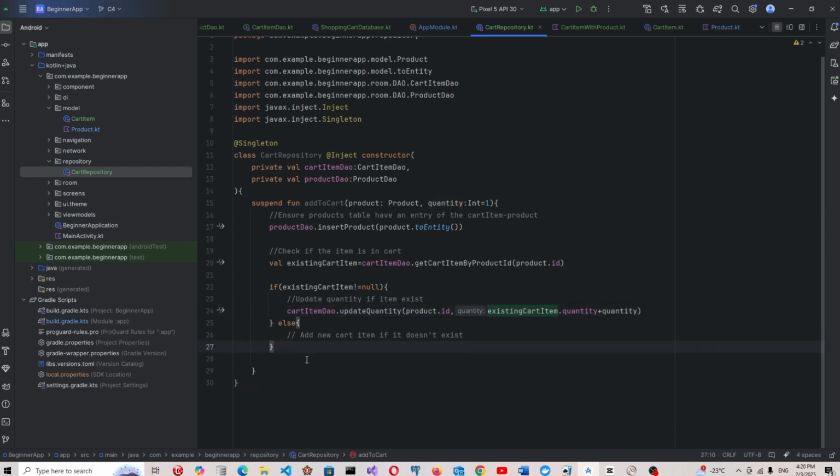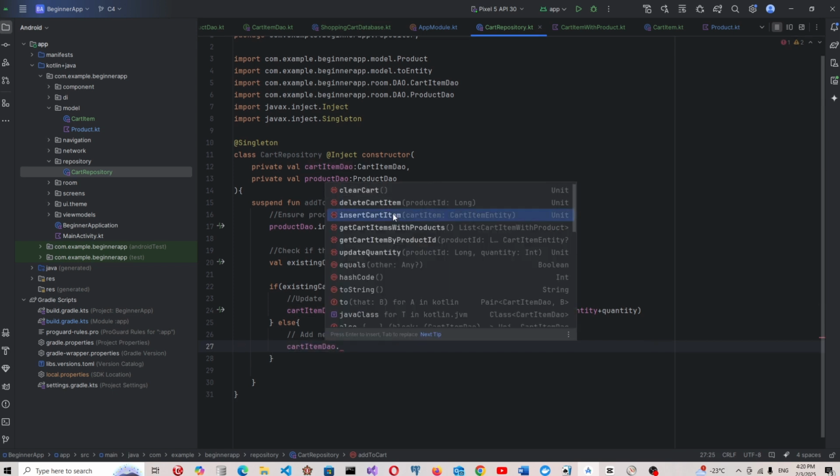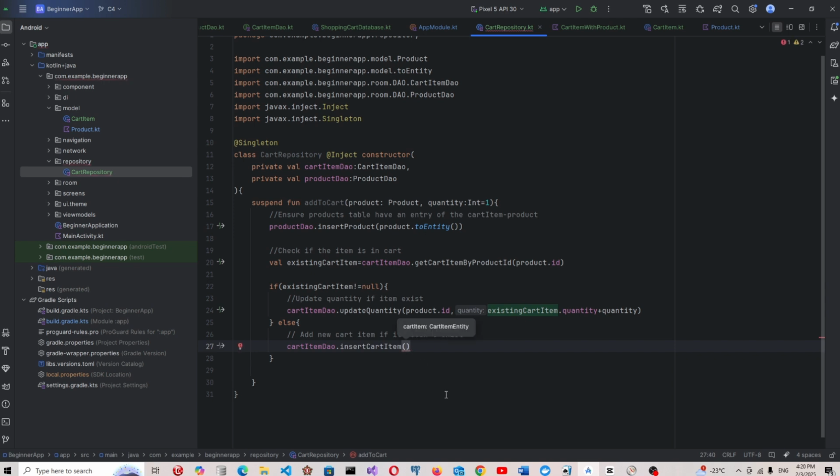And else we just say cartItemDao dot insert cart item.